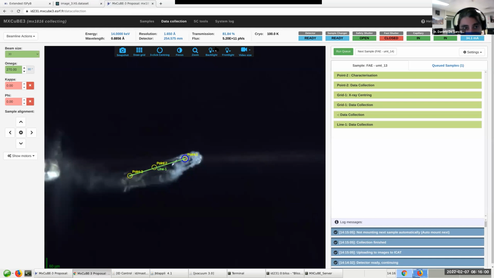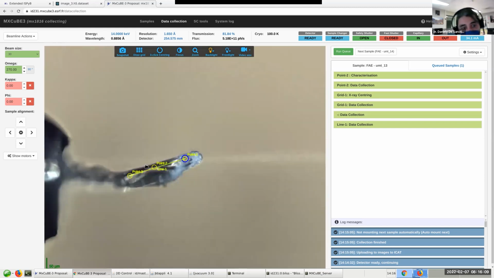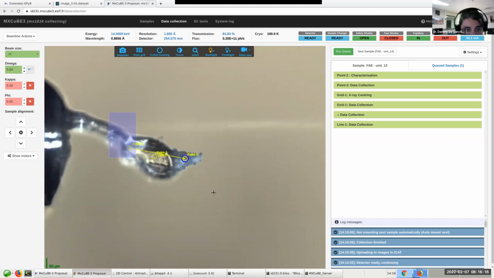Yeah. So now I'm going to show you, as I mentioned before, the 2D points. If you want to remove items from the screen, just because they are hiding your crystal or polluting the interface a bit, you can just select them and then hit delete on the keyboard.